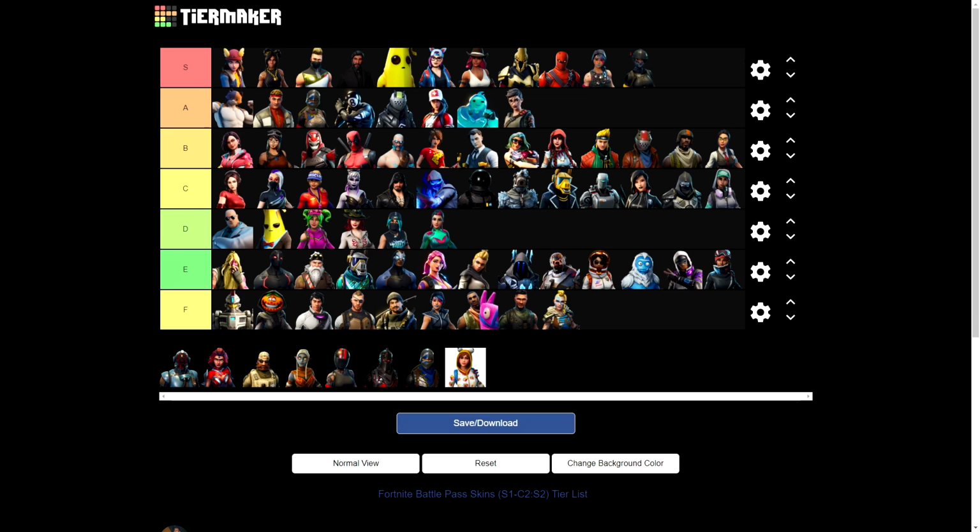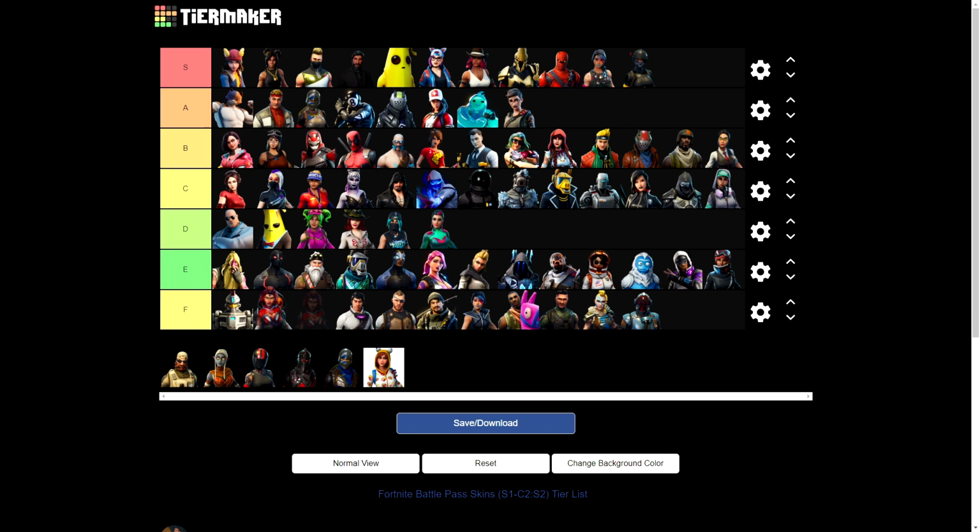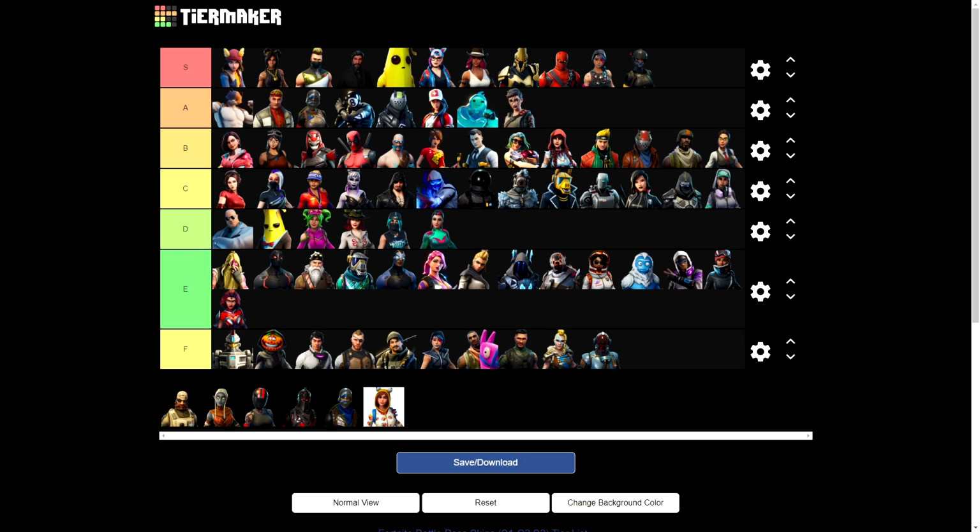Technique, definition of C tier. Visitor, F tier. We have the Valor. I want to like this skin, but it's going into E tier, guys. I dislike this design so much, but it is better than the Battle Hawk. I'm gonna have to put it into E tier.